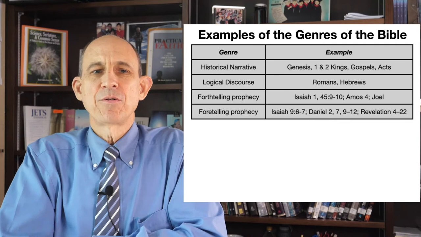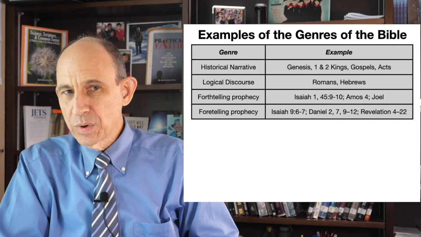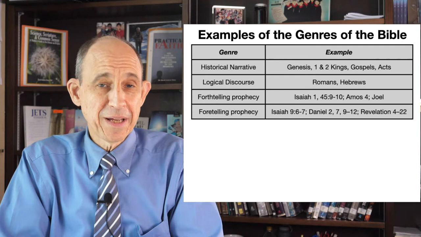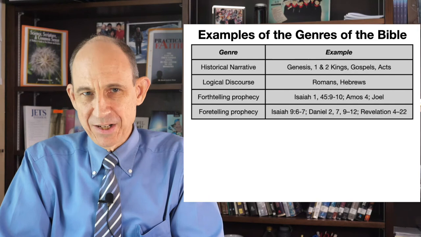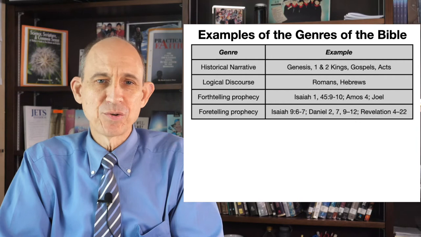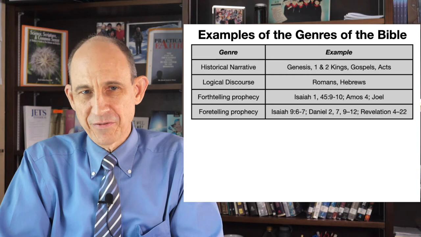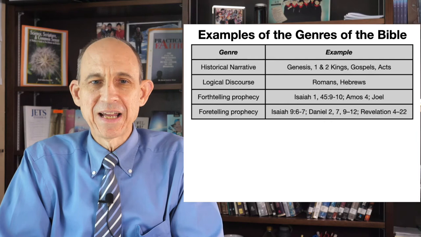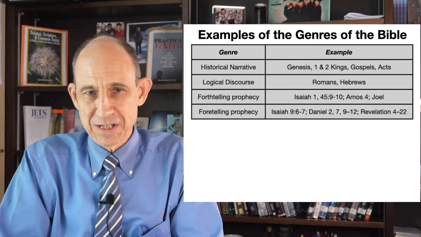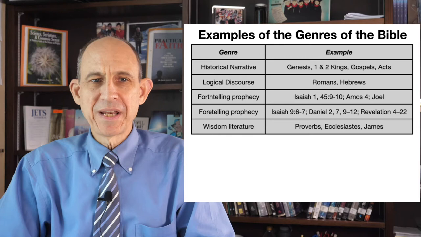When Isaiah wrote this passage, the event of the incarnation of Christ was more than 700 years in the future. We'll come back to this passage and see that it references both the first coming and the second coming ministry of Christ, which has not yet taken place. The book of Daniel has a large amount of predictive prophecy. Daniel chapter 2 contains the dream of Nebuchadnezzar — a statue of four different metals — which is essentially a prediction of the sequence of four Gentile empires before the second coming of Christ. Daniel chapter 7 has detailed prophecy regarding the future tribulation period and the ministry of the Antichrist, and Daniel 9 through 12 takes us forward to the time of the second coming of Christ. Most of the book of Revelation — chapters 4 through 22 — looks forward to events still future in our day.